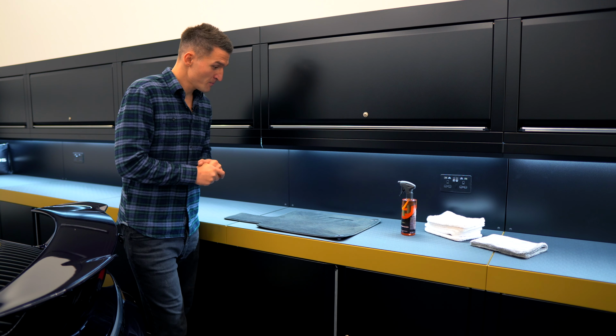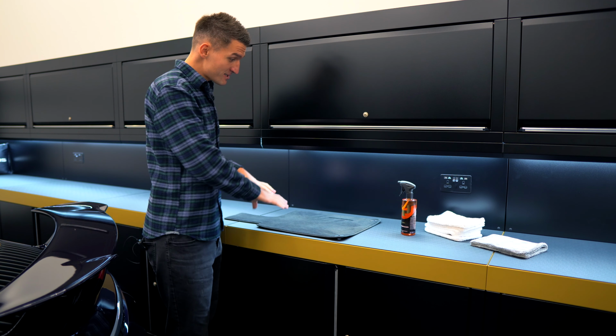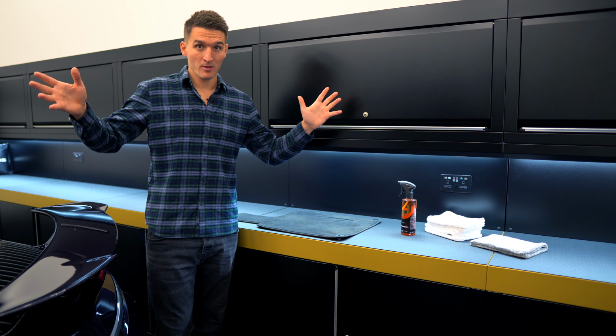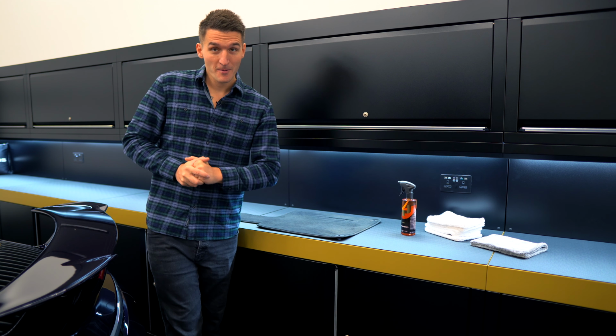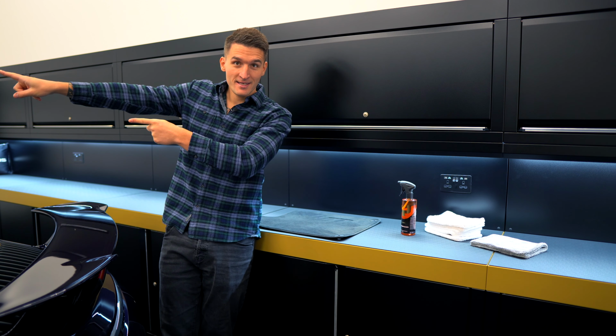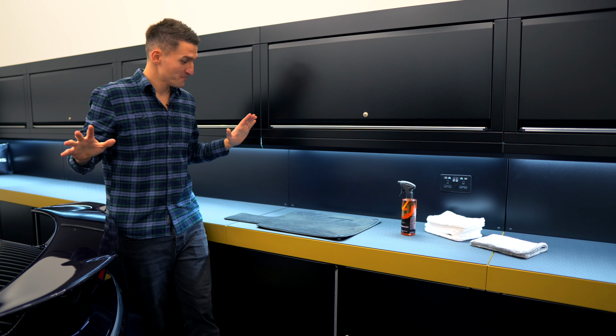Well, my friend, you will never find mold on my carpets because I clean them. You will get surface dust, maybe a bit of ingrained dirt because, again, I've been walking in muddy fields or whatever. But if you are looking for mold in carpets, this is not the channel, and there is the exit button on the top right of the screen if you are looking for mold. Now that's out the way.